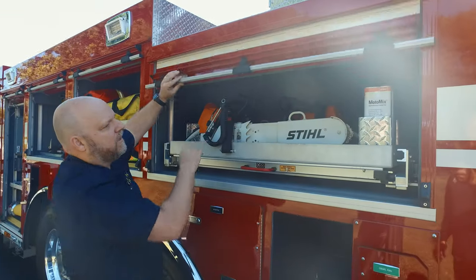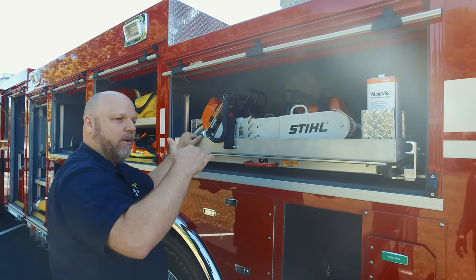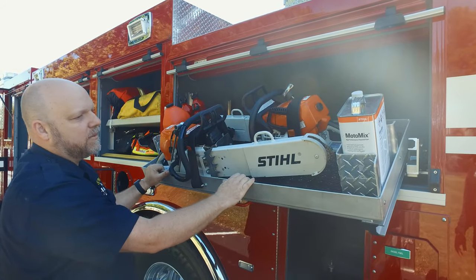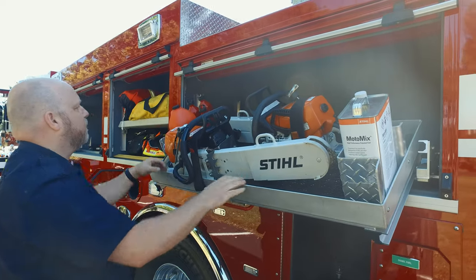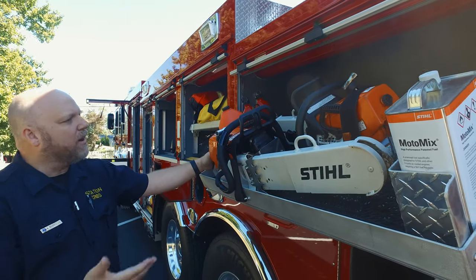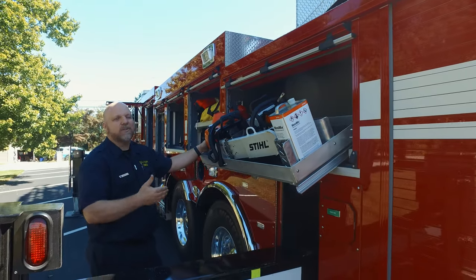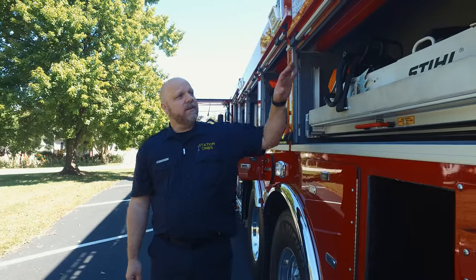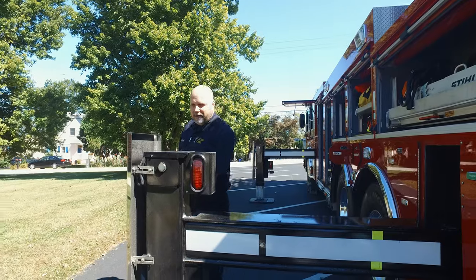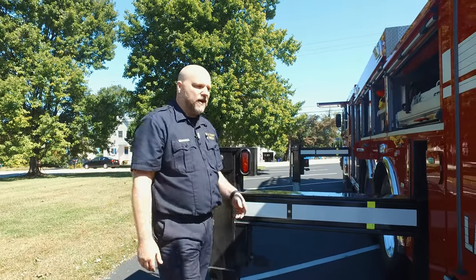The next cabinet is a roll-up where all the saws are. The drawer actually pulls out — I'm 5'11" and it comes out right next to you, nice and sturdy. You've got your fuels and little bottles for your oil, all right here ready to go. Look how clean this thing is — it almost looks brand new and it's a 2018. These guys make sure their equipment is ready. Underneath the chainsaws there's another storage area for air bottles — three more, giving you a total of five. That's pretty much a spare air bottle for your whole crew.